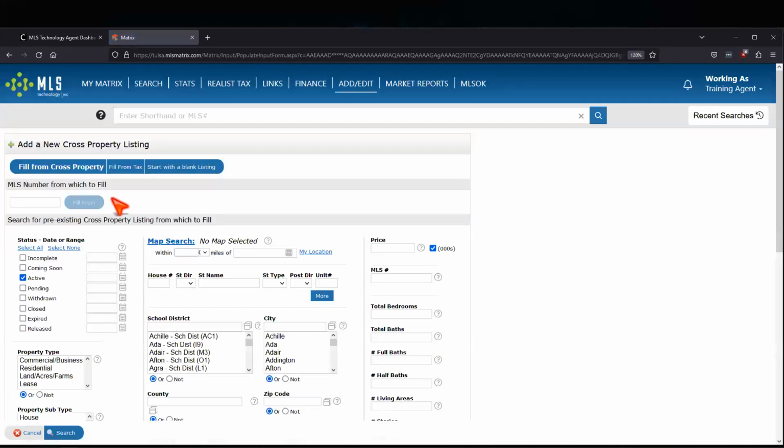And then it takes us to this first section here, where we have the option to either fill from cross property, fill from tax, or start with a blank listing. Now, fill from cross property means we can conduct a search to see if the subject property that we're listing has ever been entered in the MLS before.